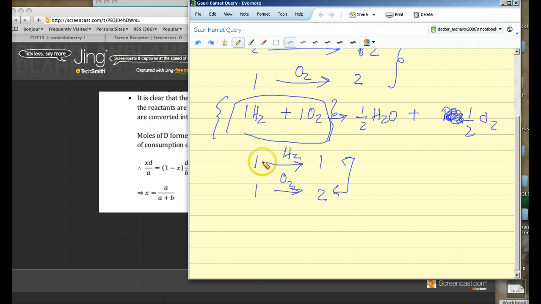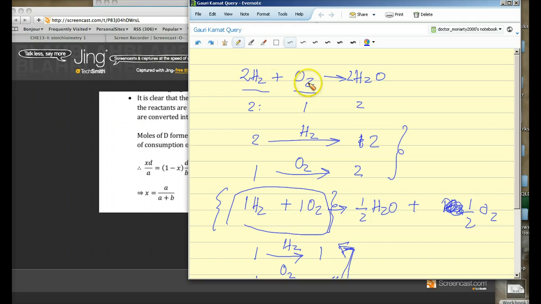Now by just simply looking at how much reactants you have, 1 mole of hydrogen is going to give you 1 mole of water, 1 mole of oxygen is going to give you 2 moles of water, theoretically speaking, and as you can see, they are not the same. That's the point I'm trying to make: if mixed in stoichiometric ratios, which means in the ratios of the balanced reaction, the moles of product formed due to consumption of one reactant is the same as moles of product formed due to consumption of the other reactant. I hope this is clear. If it's not, let me know.